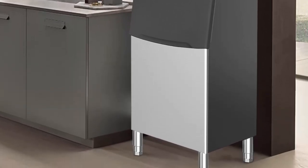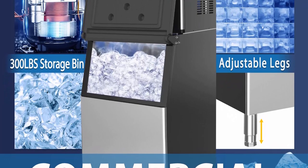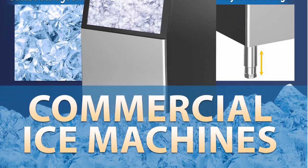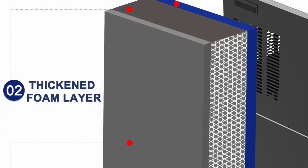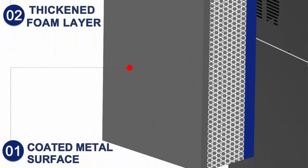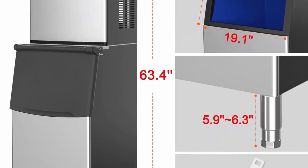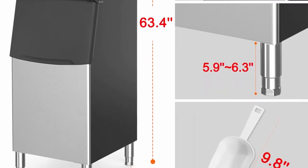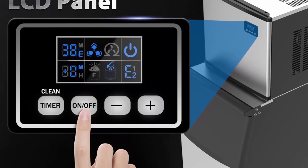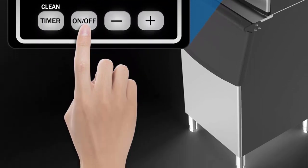Easy operate panel: LCD panel with operation buttons and easy-read indicator lights. Timer clean: press the button for 1 second to enter timer setting, then adjust minus or plus to set ice thickness — thin 5 to 8 minutes, medium 8 to 11 minutes, thick 11 to 15 minutes. Press button for 5 seconds to enter auto clean function, cleaning pipes and trays free of odor. Premium material: high quality stainless steel front with luxurious appearance, 2.5 mm food-grade PP injection storage bin liner, and thickened foam layer isolating heat, preventing ice from melting for up to 7 hours.